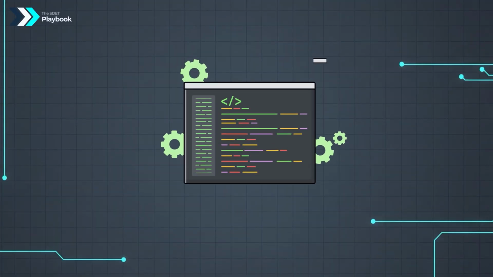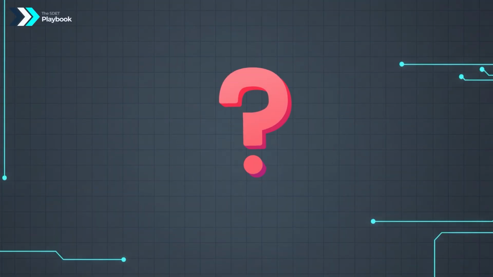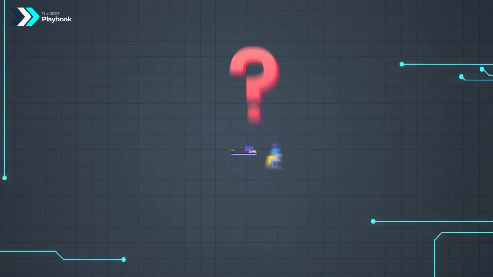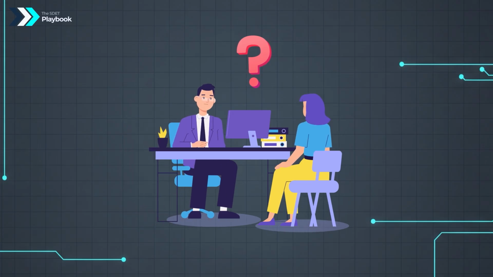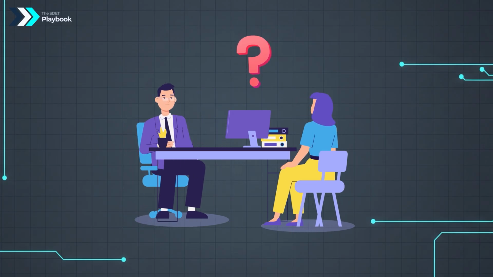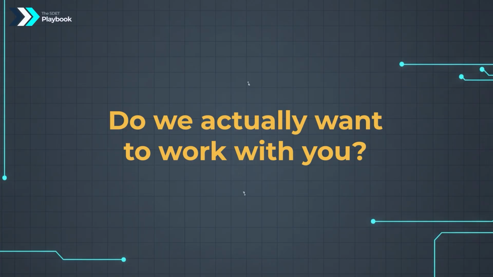You're in the final round. At this point, they already believe you have the technical skills to do the job. Now, they're trying to answer a much bigger, more important question. Do we actually want to work with you? The answer to that question is found in the behavioral interview.